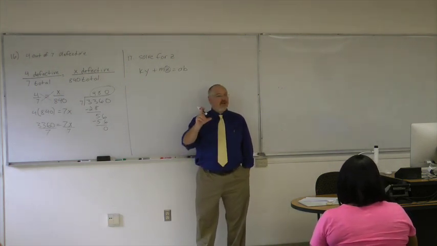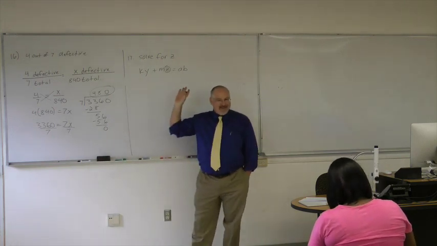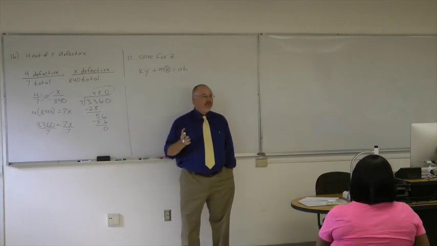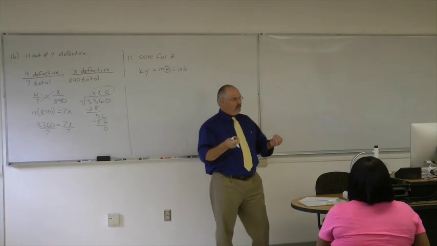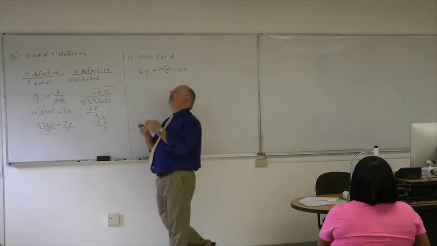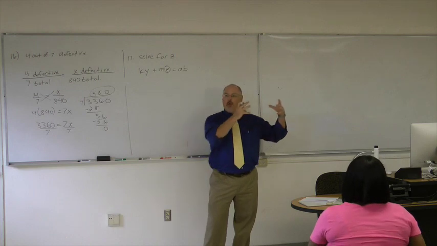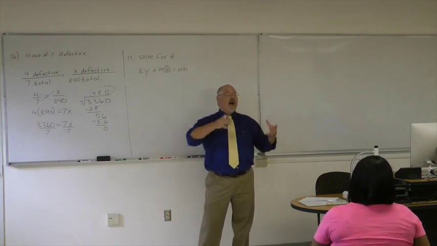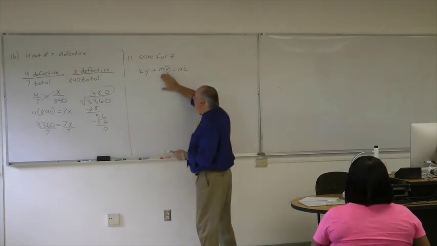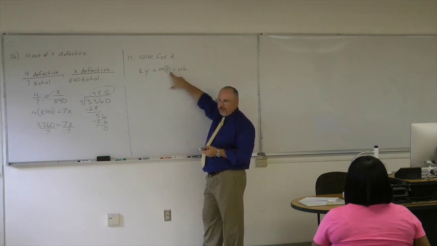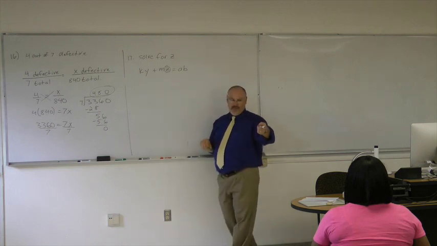What was the step after that? KY to both sides. Well, hold on. You're getting specific here. I want to talk generally. We don't have combining like terms. What came after combining like terms? Solve it. Yes, that's the general direction. Isolate the variable. If you want to solve for Z, you need to move everything to the other side. We want to isolate the variable. That's correct. We want to get everything with that variable on one side, and everything without that variable on the other side. Okay? So we're going to keep the variable here, right? We're solving for Z. So that means what do we have to move? Everything else. Before the M.